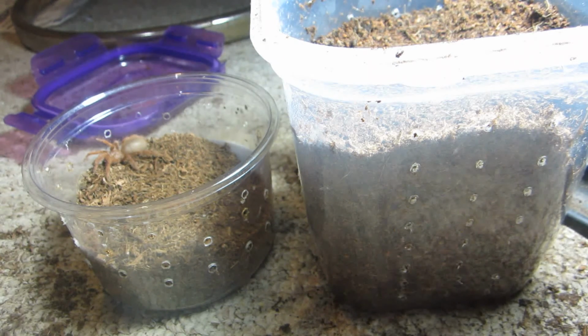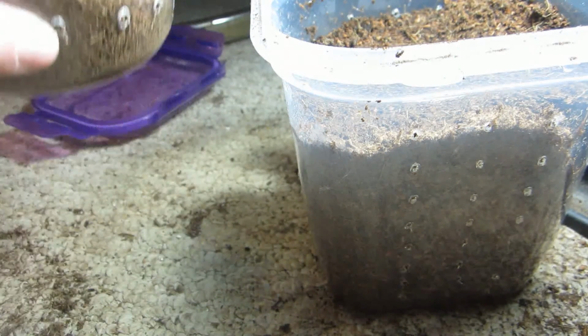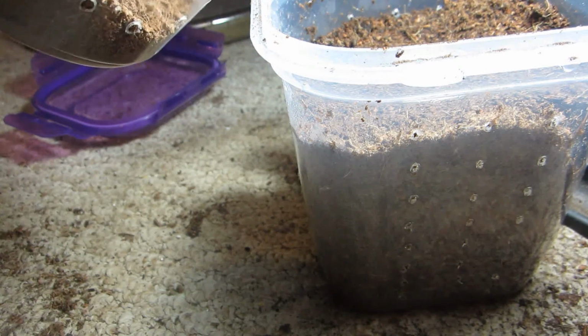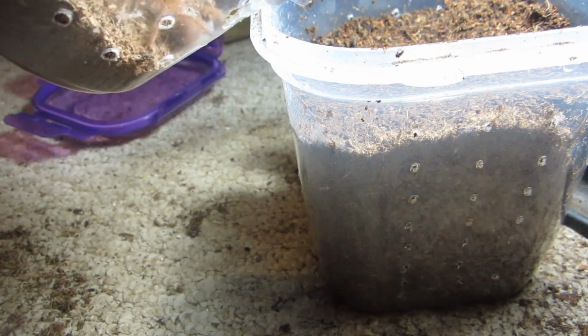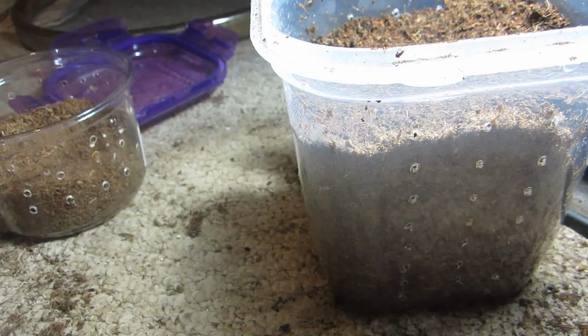Now since this is a king baboon, they are known for their defensiveness. Like the Chilobrachys, again, I'm going to have to try to be careful, but who knows, it may run all over me like the Chilobrachys did. But this one has shown signs of defensiveness, so this one I do have to be extra careful with. So let's go ahead and try to move him. I tell you what, I cannot win. Cannot win.